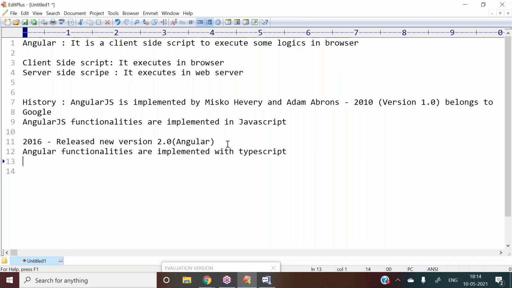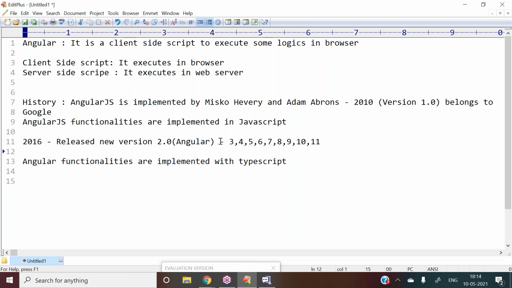version 3, and all these versions, 3, 4, 5, 6, 7, 8, 9, 10, 11, are implemented with TypeScript. That's why it is the framework of TypeScript.